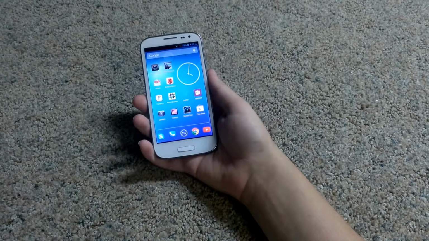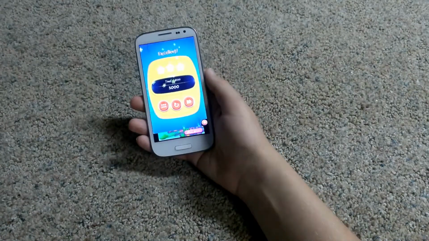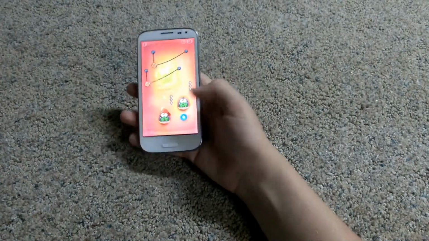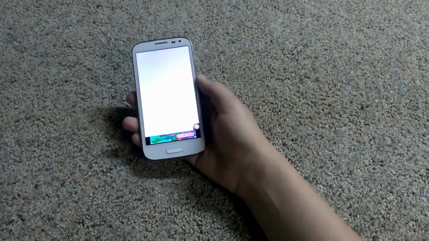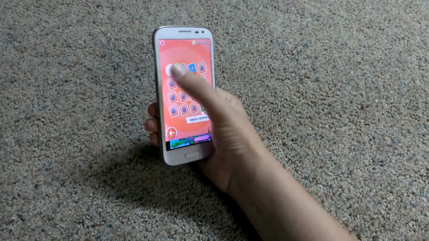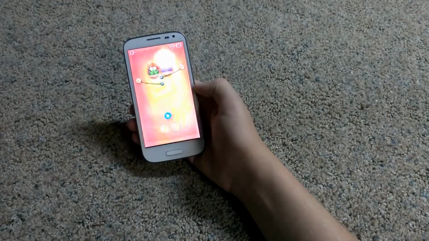Today I'm going to show you some quick gameplay demos on the Ubtel U8. We're going to start with something simple, Cut the Rope: Time Travel. And we're actually going to go to the first level. So far it's having no issues.